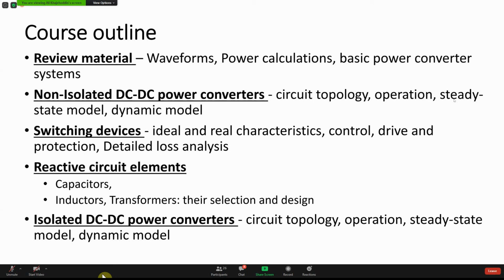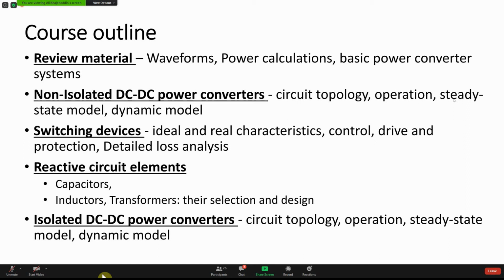We'll get into the details of a MOSFET, its physical electronics, and switching loss calculations. The switch loss calculations that you've seen in basic power electronics courses are too simplistic.